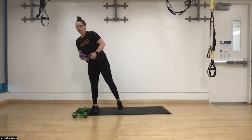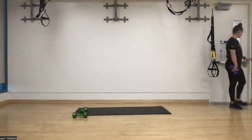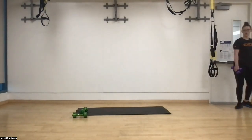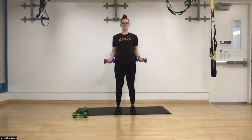Just want to get my other weights because I don't think I'll be able to do very many with the heavier ones. 3, 2, 1. I feel like it was really dark in here.